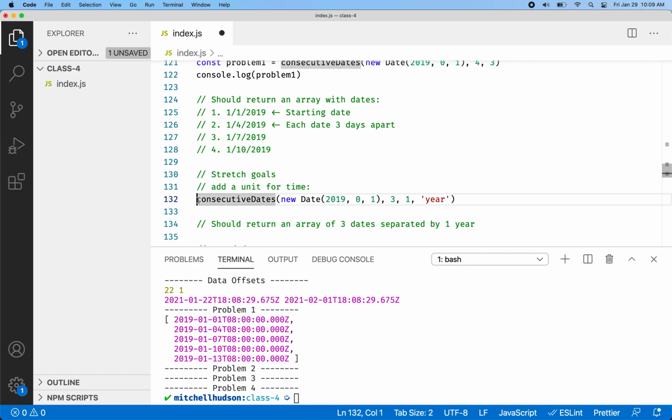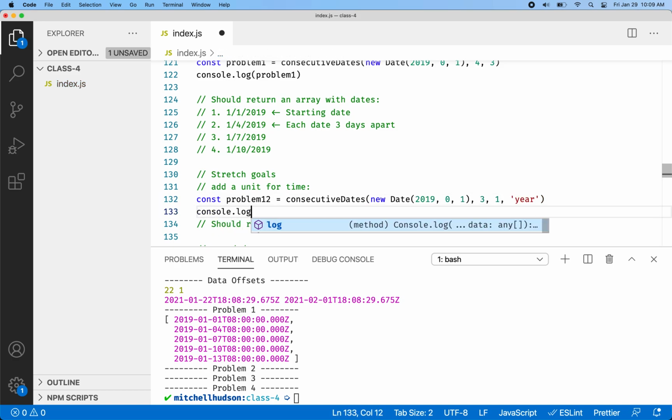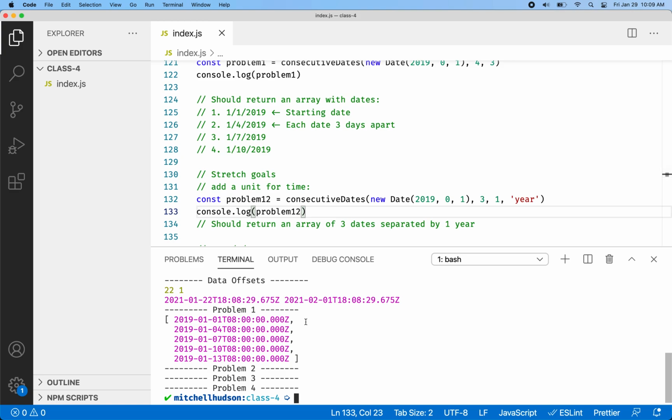So let's do const problem 1, 2, and then we'll console log problem 1, 2, and then see what happens here, right? So we'll refresh. So here's our second array. So this one is 2019, 2020, 2021, and 2022.